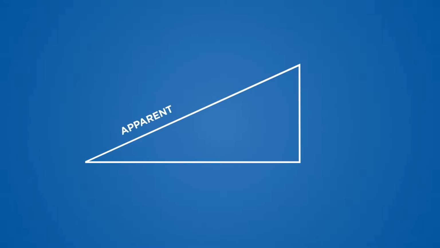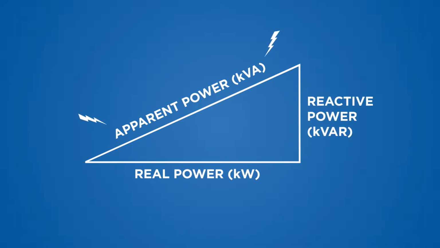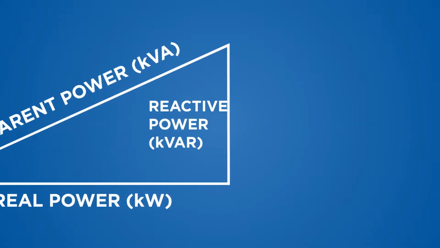Now let's show you the relationship between the three different types of power in a graph. First we're going to show kVA. Then we have kW, and we have kVAR. The kVA is the input of the UPS. The kW is the actual real power of the UPS. And the kVAR is the energy consumed by the UPS, or in a UPS spec, the power factor.